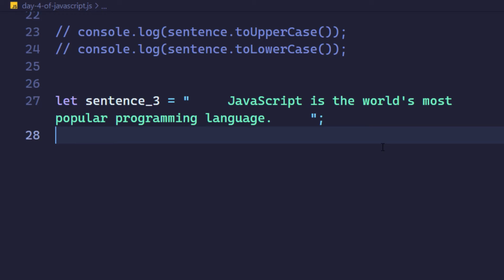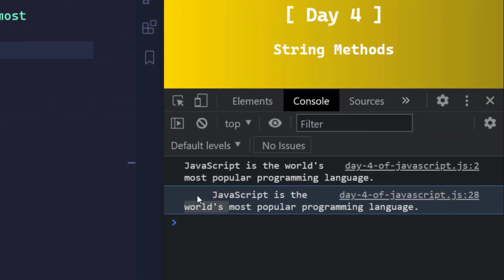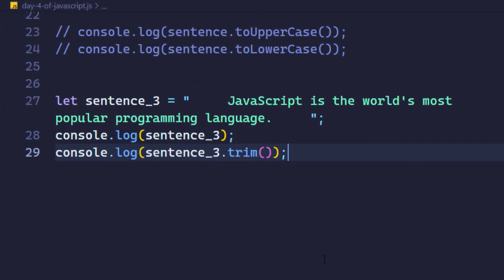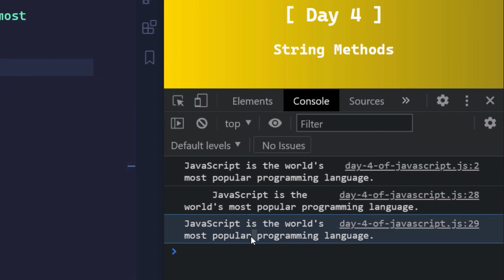Before that, I'll just show you the output, and this is the output for that. As you can see, we have this space here at the start and at the end as well. So let's use this trim method, and as you can see, now we no more have any spaces in this string. The spaces are removed from the start and the end of the string.